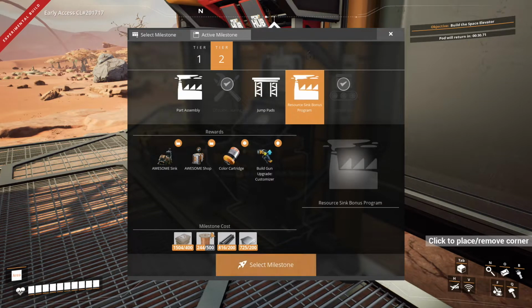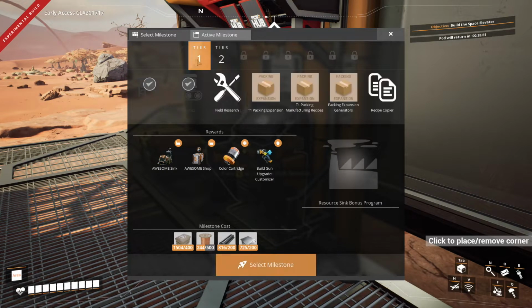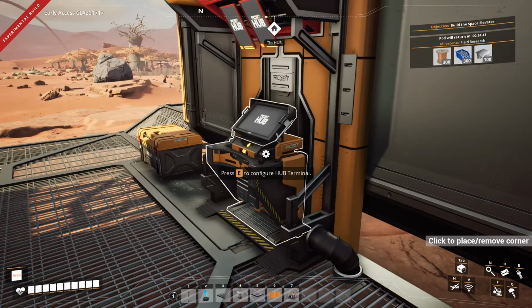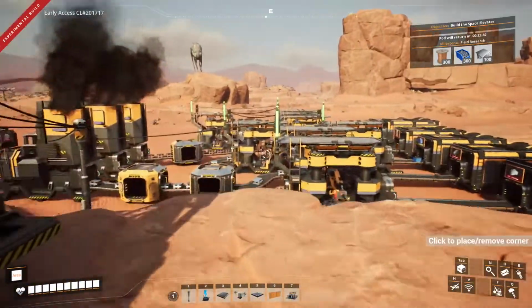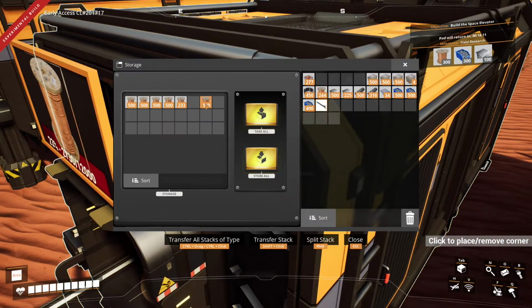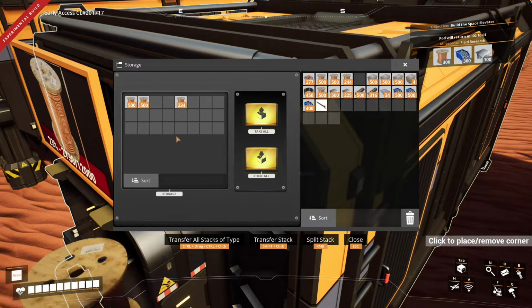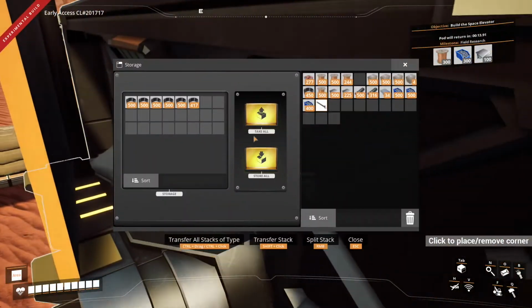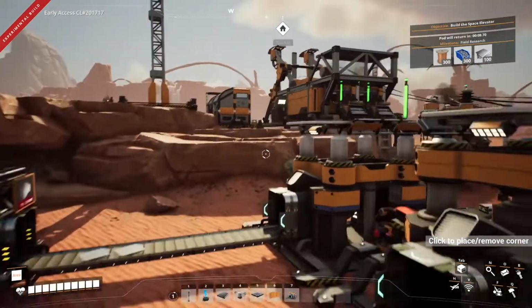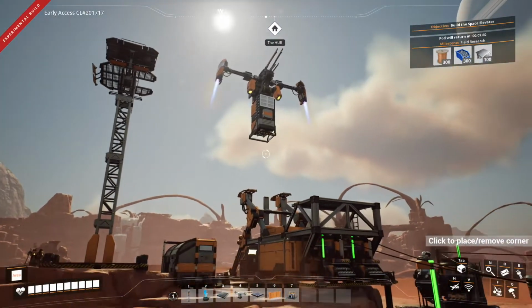So it looks like we need to grab ourselves some more wire. First of all, though, we'll do the field research. We need the wire for that anyway. And look at that, it's only 20 seconds away. So we'll grab plenty more of the wire. We'll grab a little bit more. Another stack of these. That's fine. And there we go, it's just arriving.